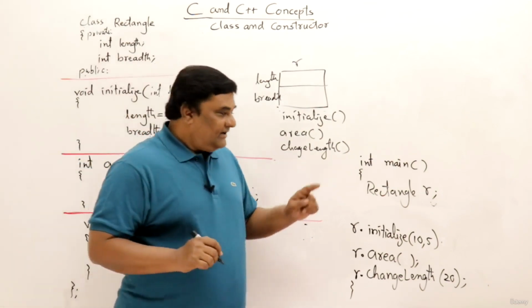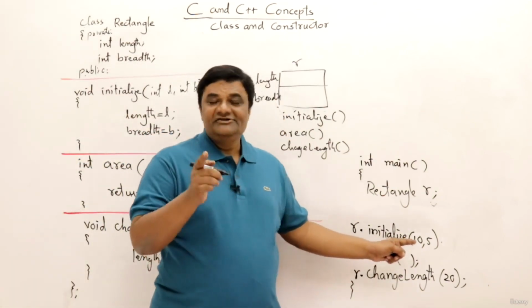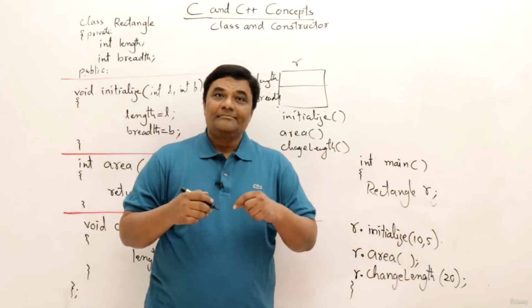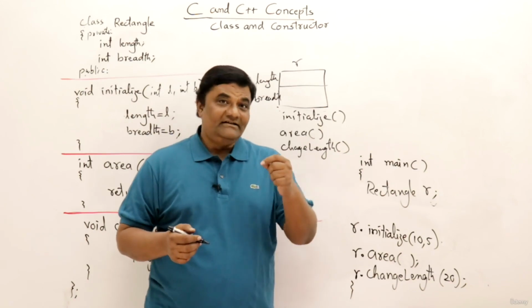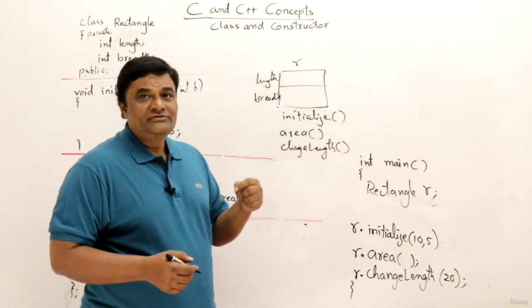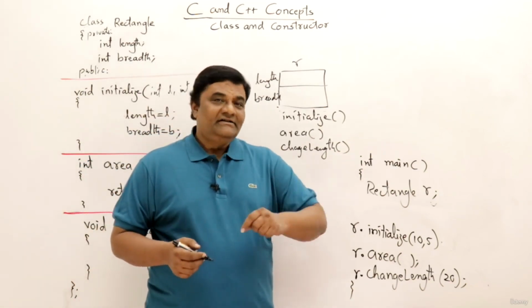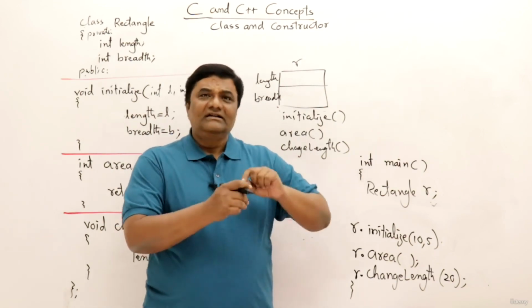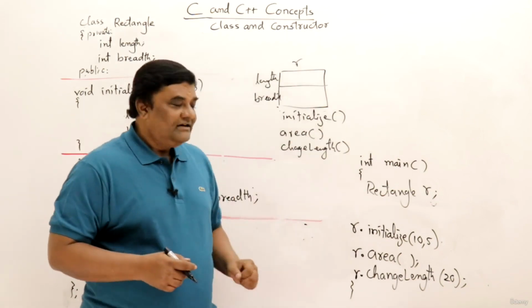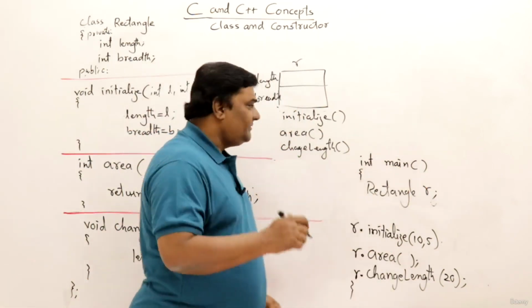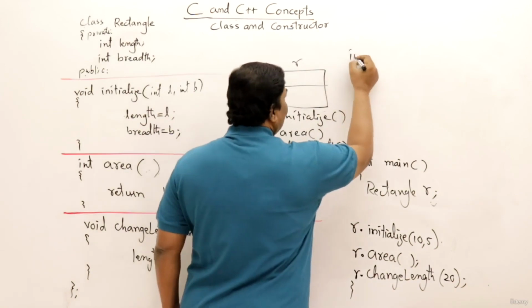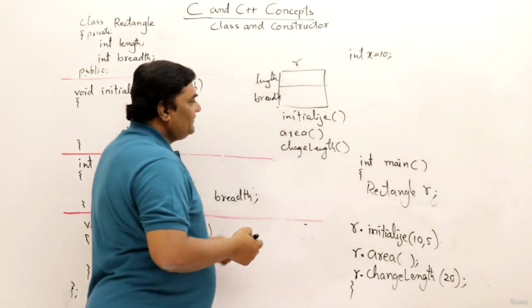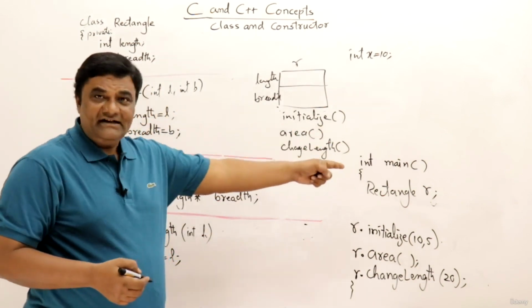Now one more thing. If you see this initialize function, this is initializing a rectangle. We need this function because the data members have become private. We cannot directly set the length and breadth. Now when do you use initialization mostly? Usually when we create an object or declare a variable, that time only we prefer initializing. So declaration and initialization. If you remember a normal variable, if you are declaring an integer type variable, then this is declaration as well as initialization. So we prefer the rectangle is also initialized that time only.